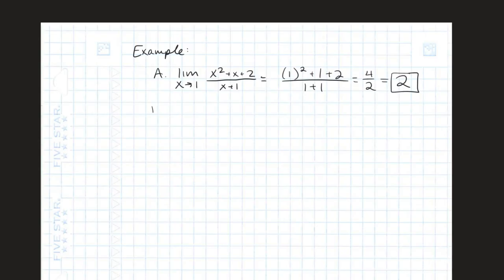Let's try a second example. It's going to be very similar. What if we did the limit as x approaches 1 for x squared minus 2x plus 1 over x minus 1? Again, it's a rational function. My rules tell me I can split it to top and bottom, and then I can split it again at the pluses and minuses, so I can really just directly substitute immediately. This is going to be 1 squared minus 2, I should have put that in parentheses, 1 squared minus 2 times 1 plus 1 over 1 minus 1.